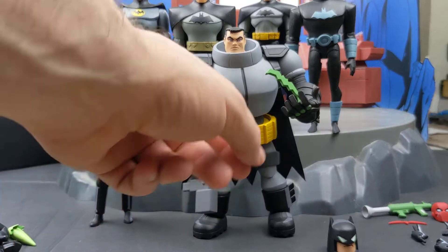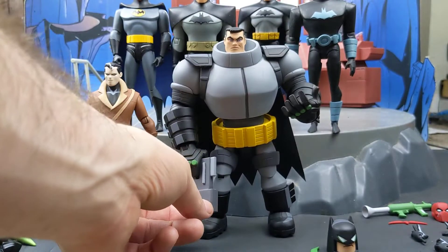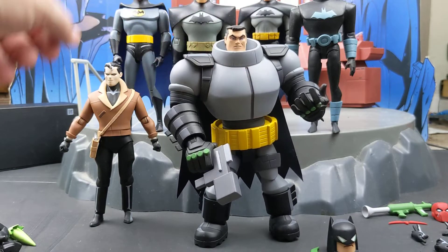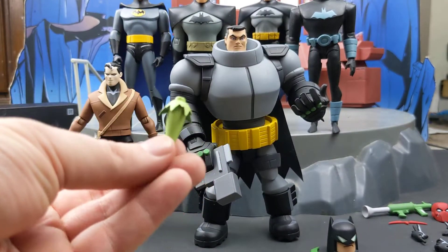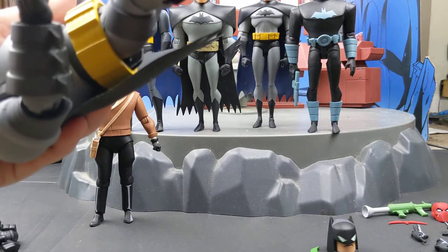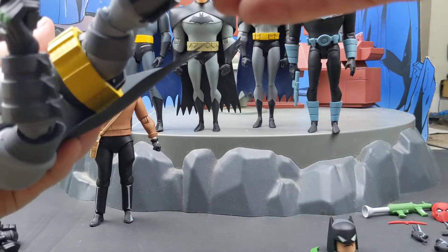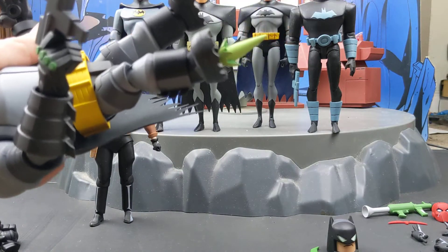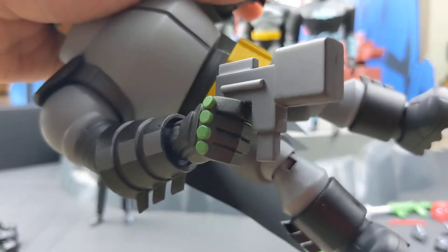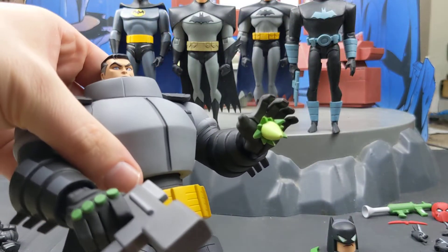As you can see, he has kryptonite brass knuckles, a kryptonite-laced batarang, and the sonic gun — at least I think that's what it is. He also comes with this kryptonite blast. At first I thought you could plug it in to make him fly, which you kind of can, because they do fly — I just wish they would have given two. You can also plug it into his palm so he can shoot a little blast out. That's very Superman.